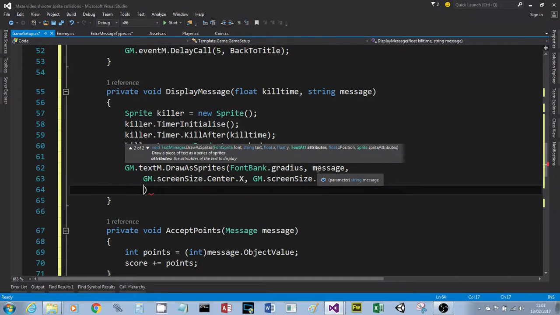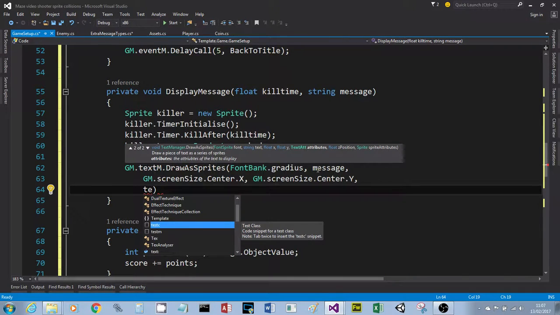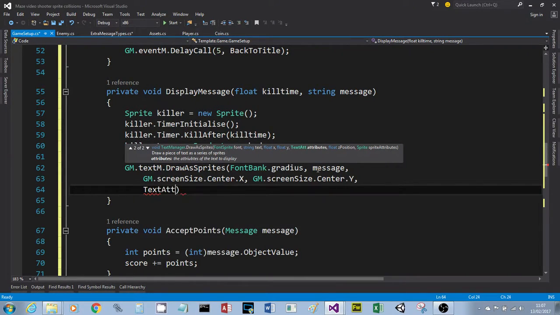Right, it then wants to know what text attributes. So how do you want to display? So we want this centered. So we're going to say text at dot centered. And it then wants to know what Z position. So we're just going to put a really forward facing Z position. So 4,000. Don't put too big a number on that because if you put it outside the clip window, you won't see anything.